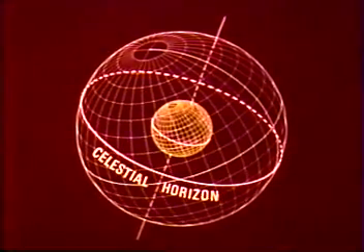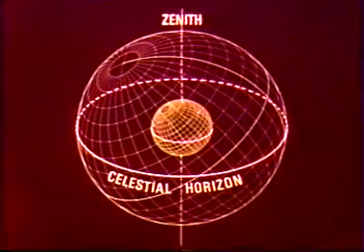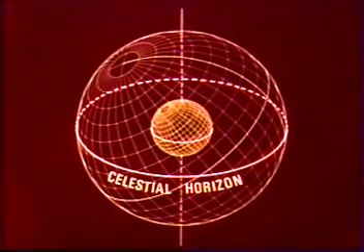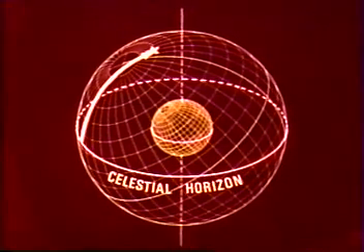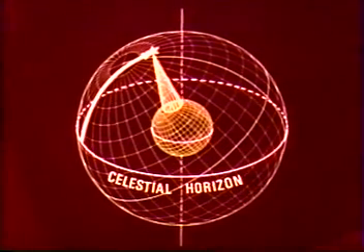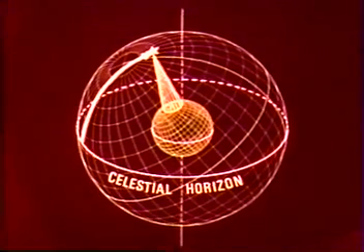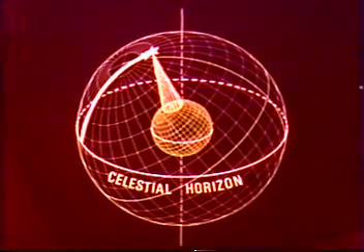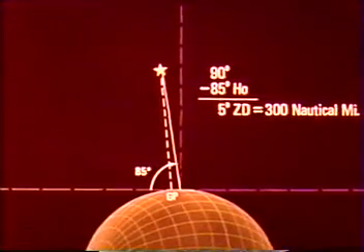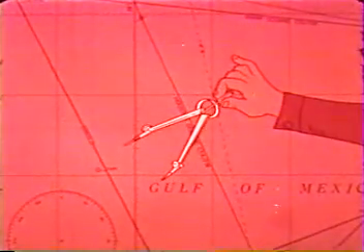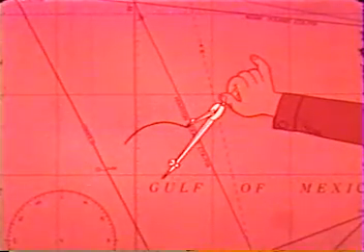We have also discussed the horizon system and how it is used to locate a line of position from the geographic position of an observed celestial body. When you note the altitude, you know you are somewhere on a circle of equal altitude around the GP of the observed body. The technique of actually plotting a line of position depends on the observed altitude of the celestial body. If it is 85 degrees or more, the zenith distance formula shows that you are within 300 nautical miles of the GP, and you can actually plot the circle of equal altitude on the navigator's chart.